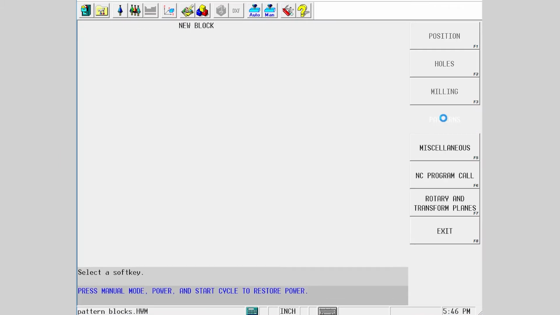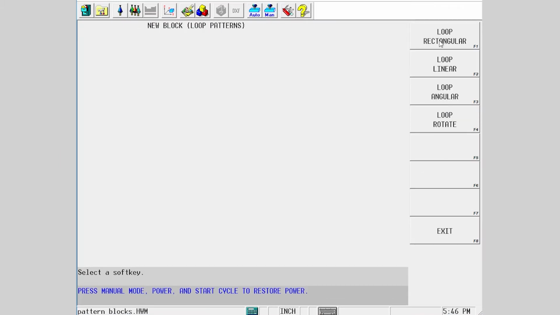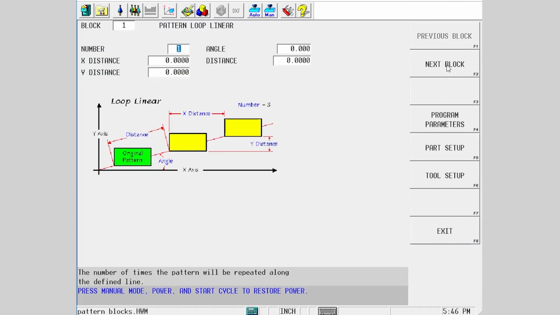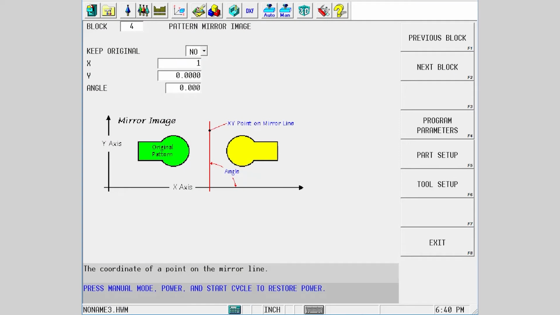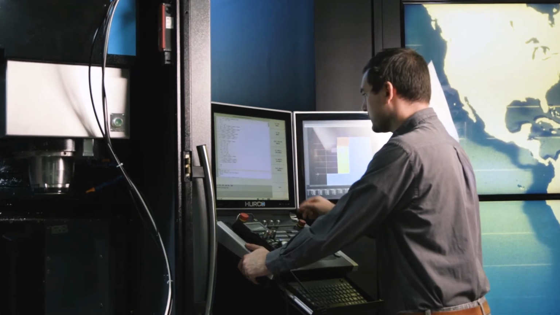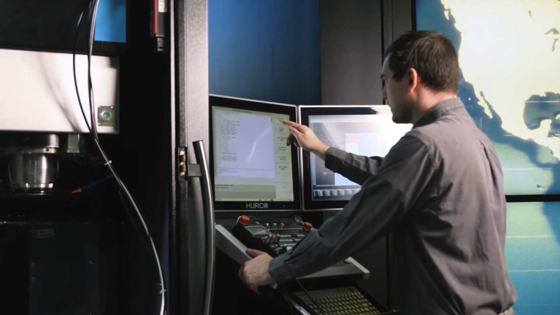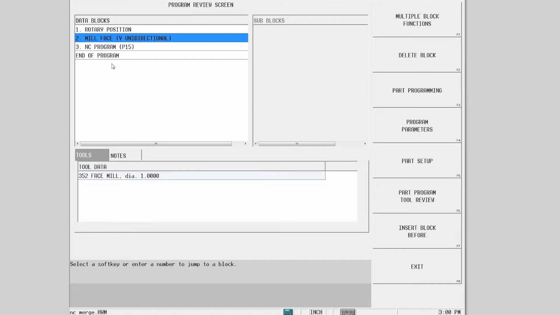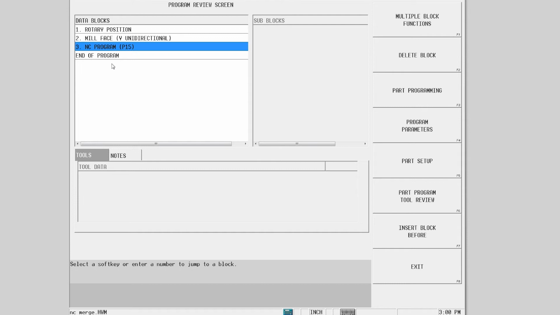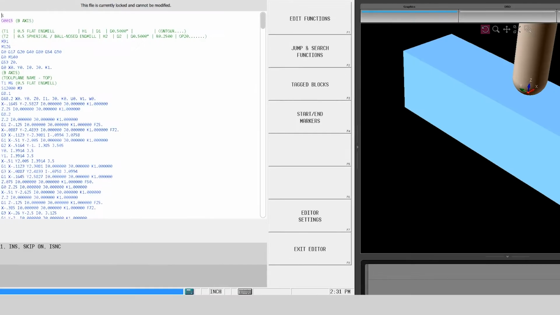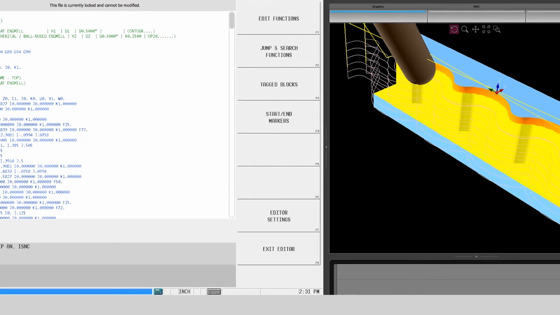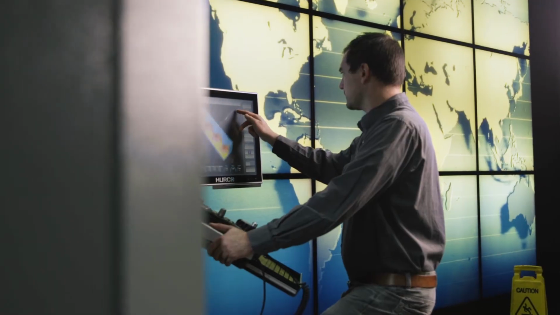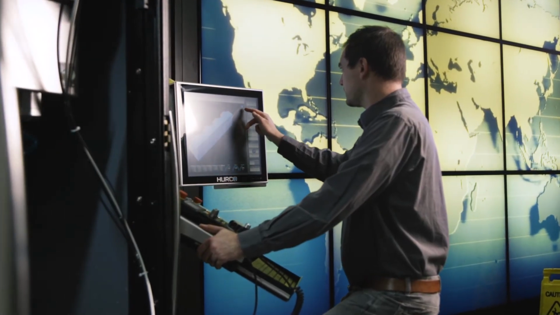Pattern blocks are another incredibly useful feature that allow you to replicate shapes in any number of layouts. It's smart, too. Want to mirror a shape? The software automatically adjusts cutting direction on the mirrored half to keep it consistent all the way around. You aren't limited to conversational blocks either. Pattern blocks gives you the ability to mirror, scale, or pattern programs called through NC Merge without editing the G-code at all. To learn more about this, see the video linked below.